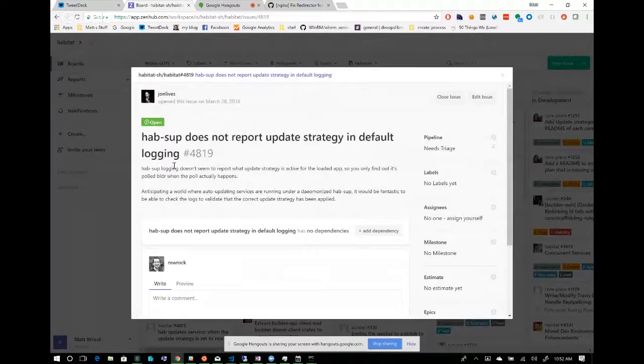Okay, HabSup does not report update strategy. Okay, this seems pretty clear, and that would be pretty useful, and also seems like it would be pretty straightforward to add. My personal inclination would be to move this into help wanted, like it's something that we would totally take, but might not be something that gets prioritized by us right off the bat.